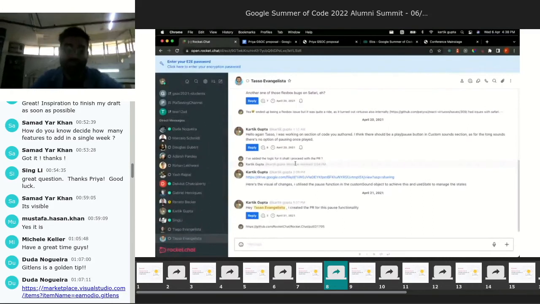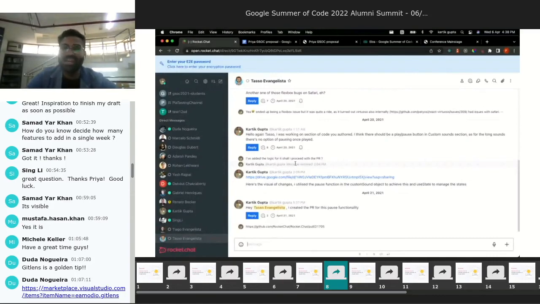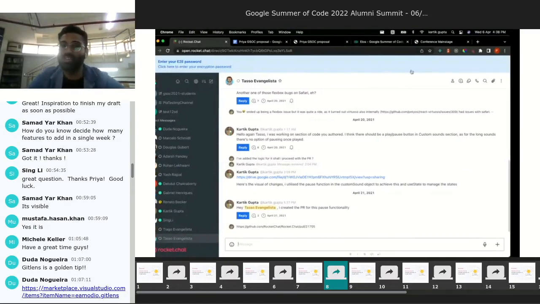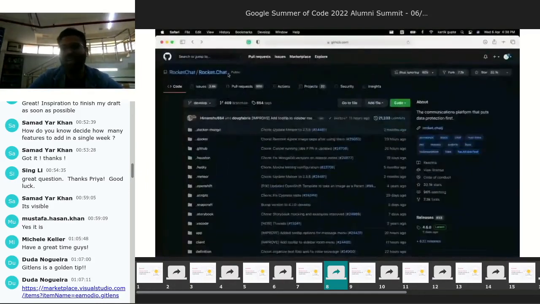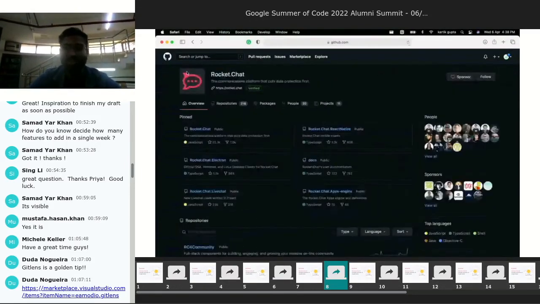Now the other part is this code base is huge, and I am a web developer. How do you select what part to contribute to? So the thing is, guys, Rocket.Chat is split up into what I'll call three major applications. There's a lot going on here, but we have three major code bases. We have the core, that's the Rocket.Chat core application.